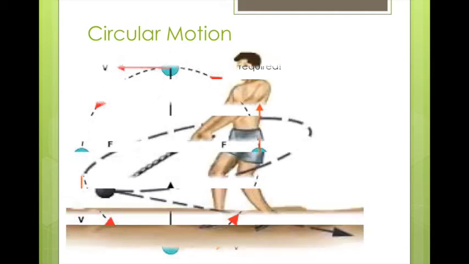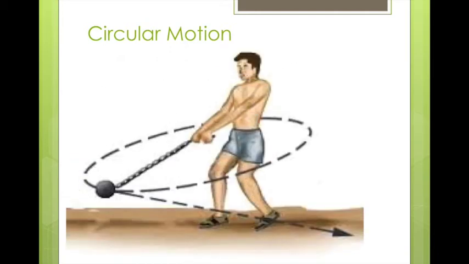For example, when you're swinging a rock, you must have a rope attached to the rock. And when you start swinging it, you're actually providing a force to the rock. Also, you can notice that for any moment in the motion, the direction of the force is always towards yourself, or in other words, the center of the motion. Therefore, this force is named centripetal force. This centripetal force will then provide a centripetal acceleration, which is why the object keeps changing its direction.